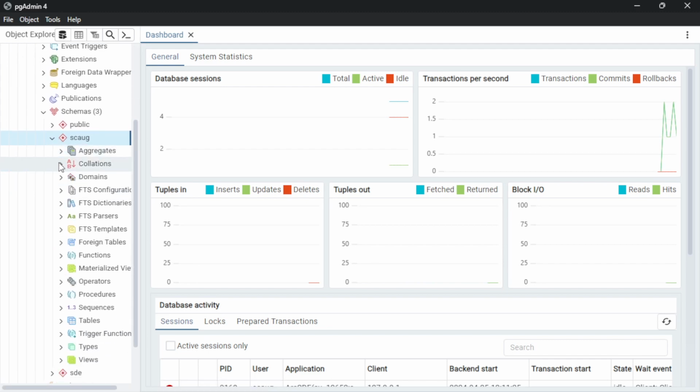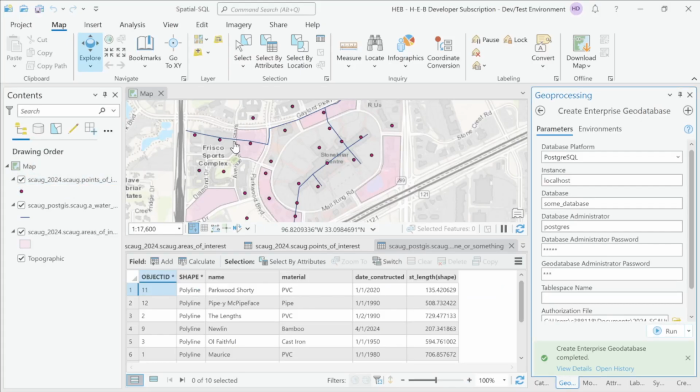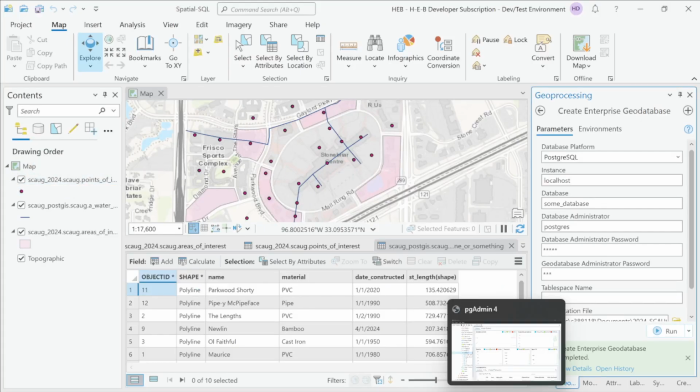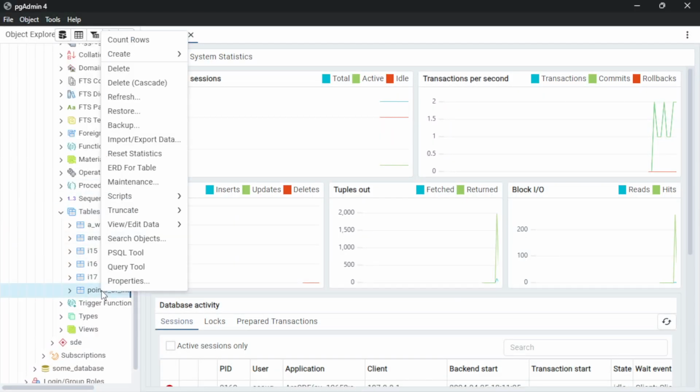And so if we open this up and then go to tables, we'll see that we have 3 tables here, and we'll see that we have 3 layers here, a point, a line, and a polygon. We don't care about that. We just want to look at the stuff. So moving forward. Okay, I got 15 minutes. I'm doing okay. I was worried about time. I'm still kind of worried about time, but we're gonna figure it out.